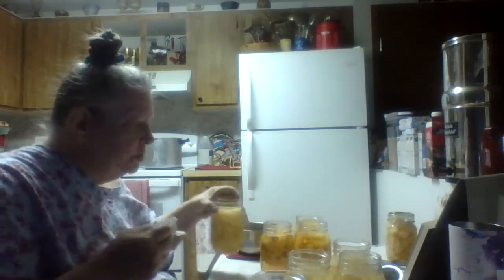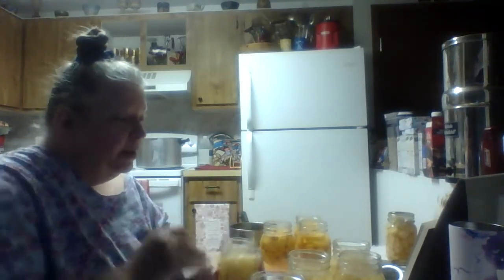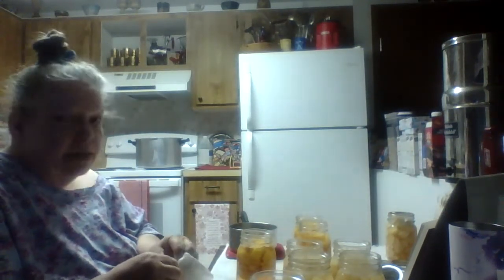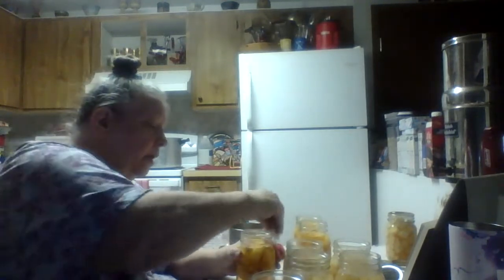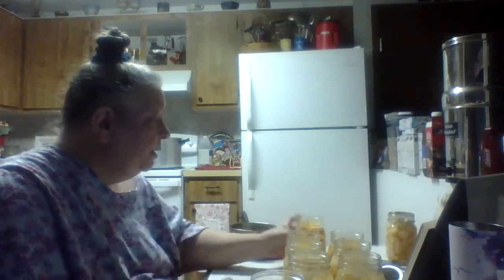And in my case, this week, I've got stuff sitting in the refrigerator that's been there for 2 weeks, which part of this was. It was still okay to can, but I need to get this stuff processed and into jars because I have no freezer space. My freezer is packed with items that can't be canned. So I have to can them. I don't have a choice. And I don't mind canning them. I like having shelf-stable food, or I wouldn't be a canner.